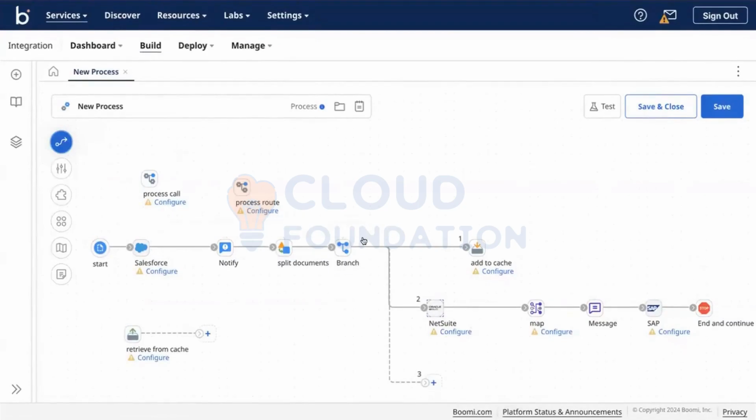This is how branch comes in handy. You get your data from your Salesforce system as a single big document, suppose about 100 documents. You perform split action. All these 100 documents, which are in a single batch, would be split into individual files. You store all of them in a cache.